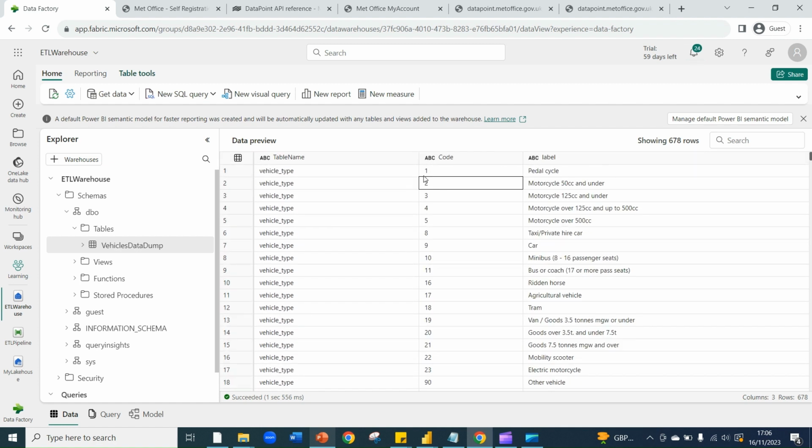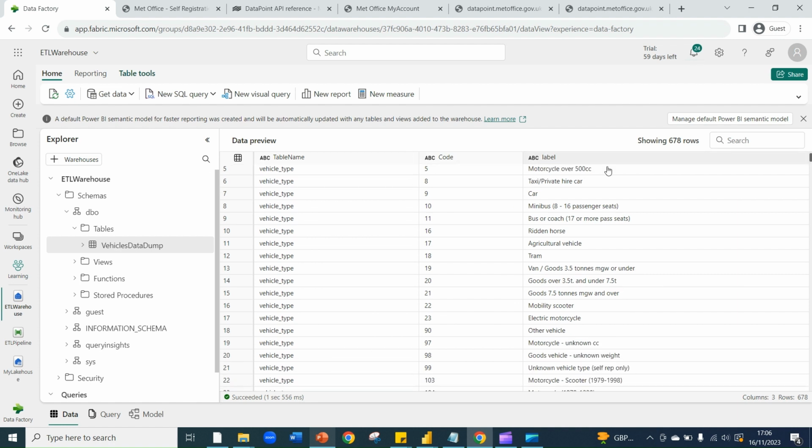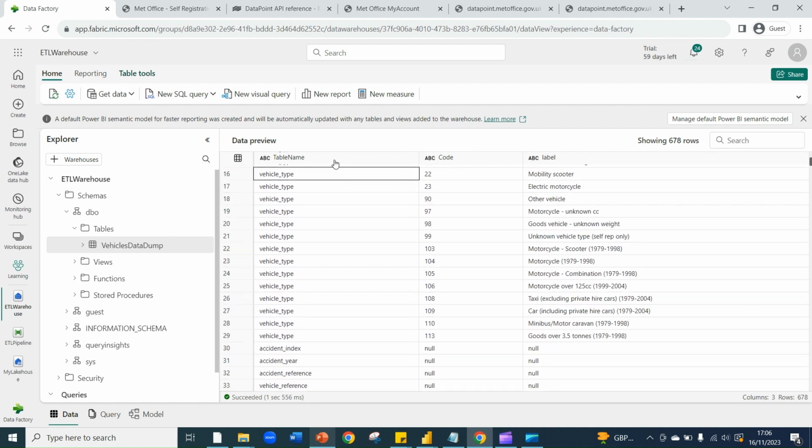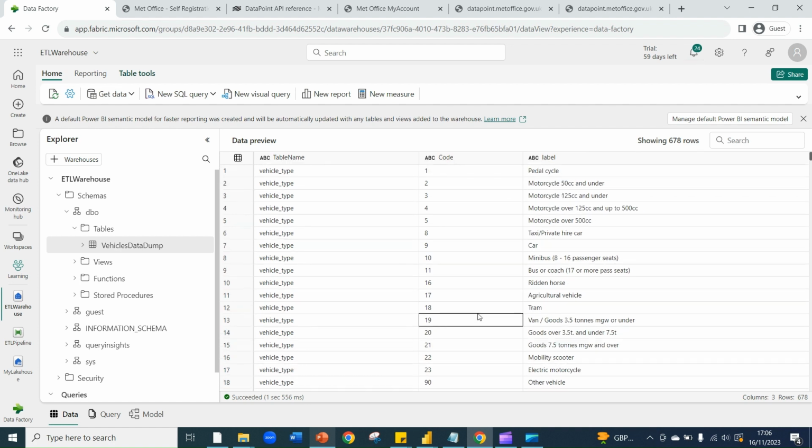Right. Now, let's see. If we have to filter the data based on the table names, then we are going to have only two columns for each table, right? As this is a table name, if we have to create a new table for vehicle type, that means we are going to create two columns, code and label. And code is going to be a primary key. So we need to clean the data as in not to include any null values or any unnecessary values.